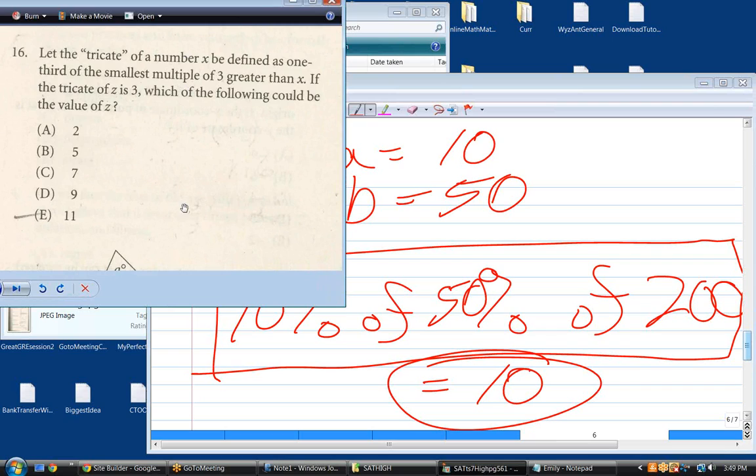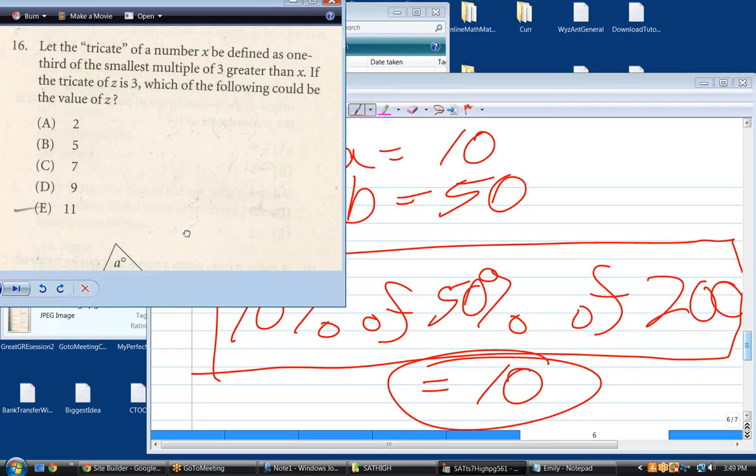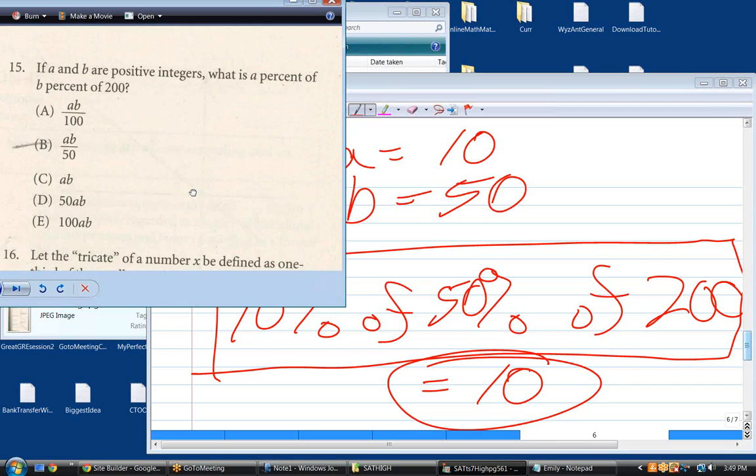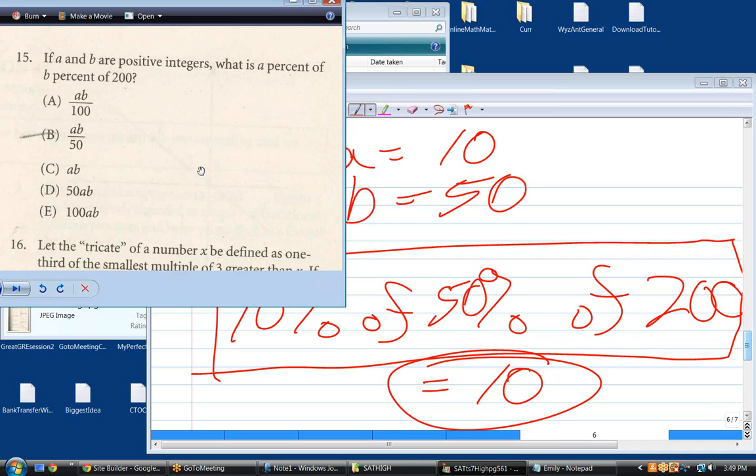But there has to be variables in the answers to do that, right? Well, I'm not sure it has to be, but yeah, usually that's the sign I look for. Especially if you have variables in the stem that aren't defined, they're not specified, and you have variables in the answers. That is the perfect spot. Picking numbers will always work.